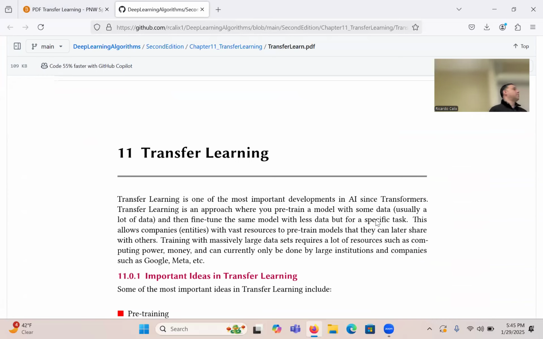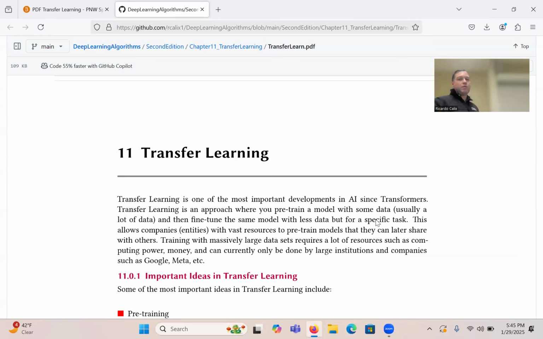Transfer learning, what are some of the terms? There's a lot of terms, actually, a lot of ideas. A machine learning model used to be just, okay, here's some data, train it, evaluate it, done. But now there's so many additional ideas going on. For instance, there's a term called distillation, right? What is that? It's basically taking the knowledge of one bigger model and passing it to a smaller model, like a teacher to a student. So there's lots of ideas going on.